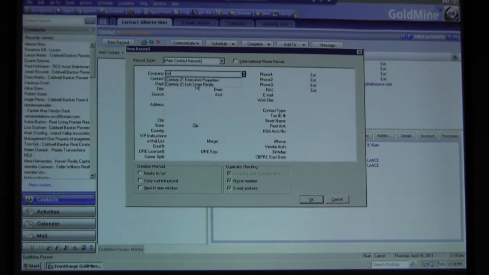So when you're typing in your company, let's just grab Century 21 Lois Lauer. So there it is, and then let's type in our contact. This is Jim Smith. By the way, I know I do this all the time: take the time to do it right. Spelling counts. If you put a little j, it's going to be a little j forever. If it's not capital, you have to fix it. Please fix it. If it's Jim and Nancy Smith, when you come up here, do not use the little ampersand symbol.